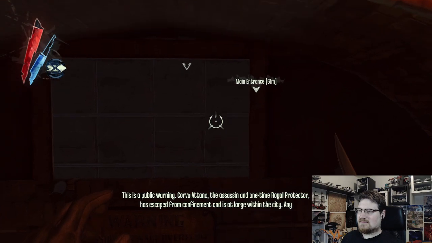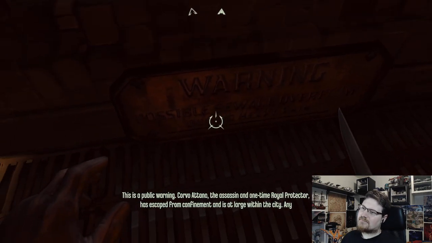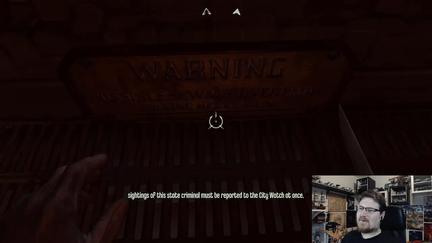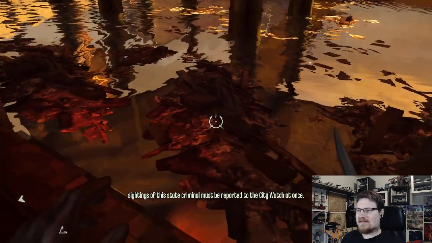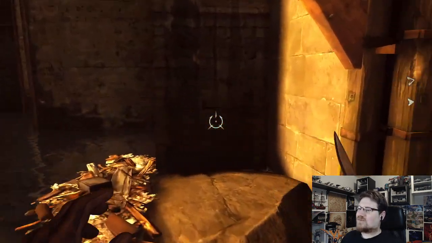Corvo Atano, the assassin and one-time royal protector, has escaped from confinement and is at large within the city. Possible sewage during heavy rain. City watch at once.